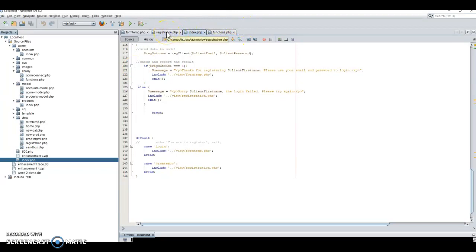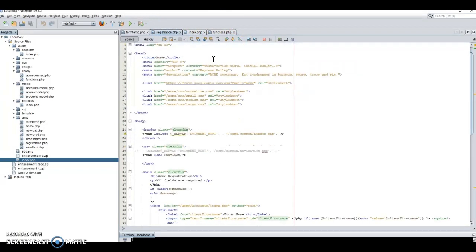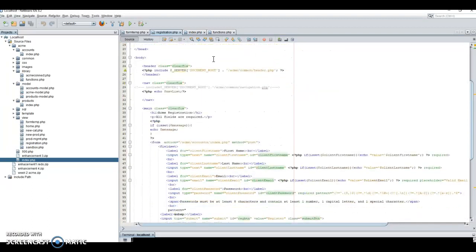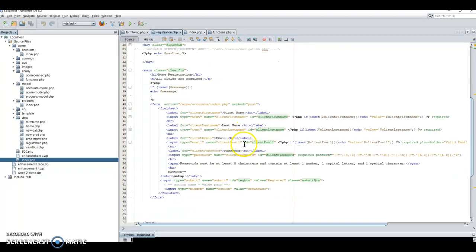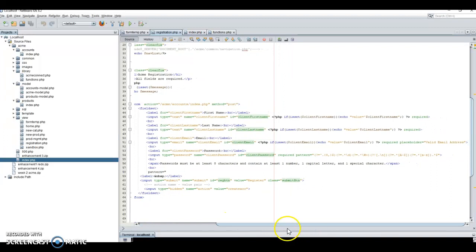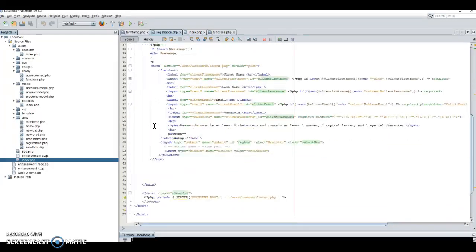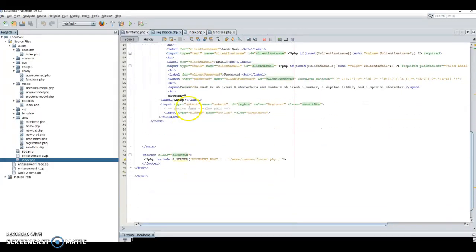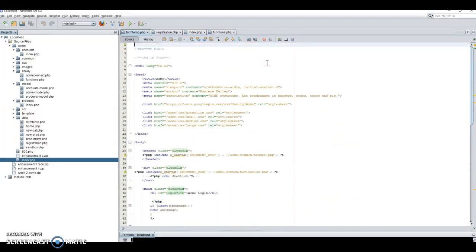Okay, here's the registration. And here is the login. Start up at the top, sorry.